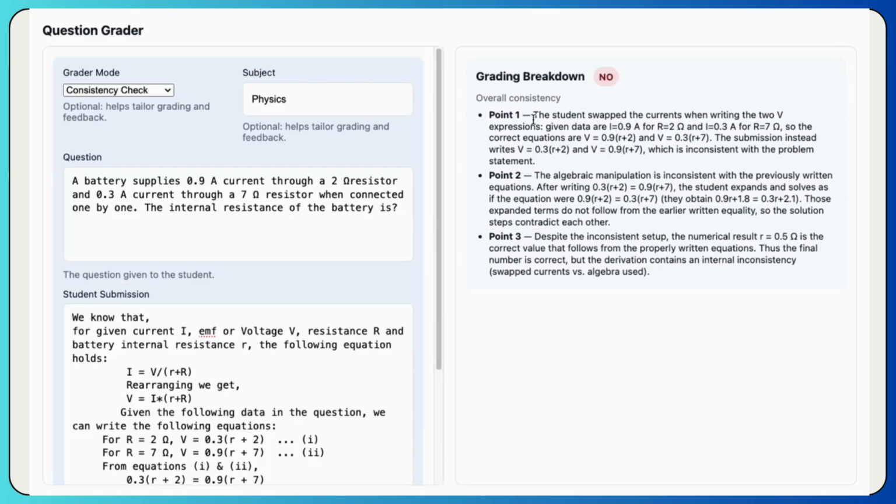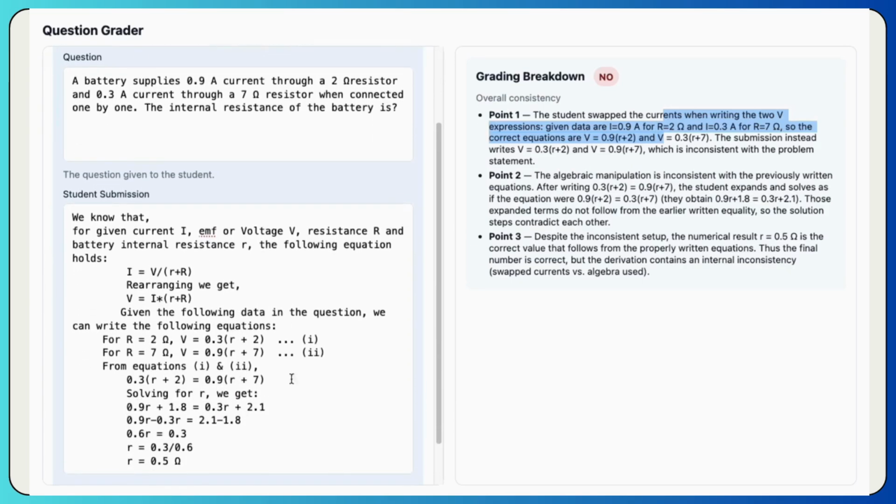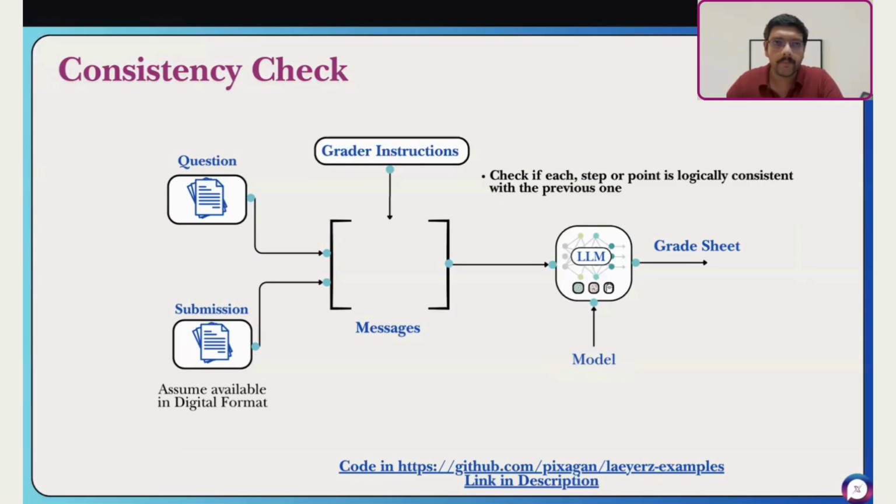And so we see how the LLM picks out that it's not consistent, and it points out, even without an actual solution being provided, that the currents have been swapped. And then because the steps have been swapped here in this place, it's the same as the previous example. He then does the rest differently, which means he has an issue there, right? And so it identifies that the numerical result makes sense. It's able to do the math, which you shouldn't count on, but it does spot the inconsistency.